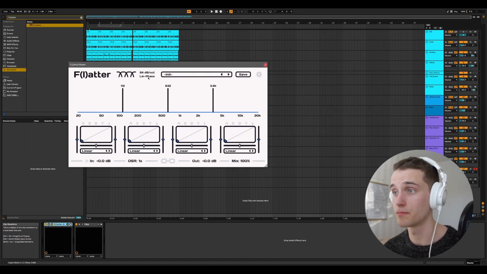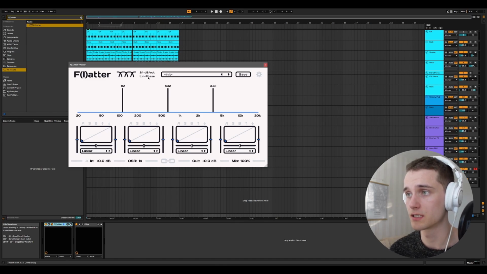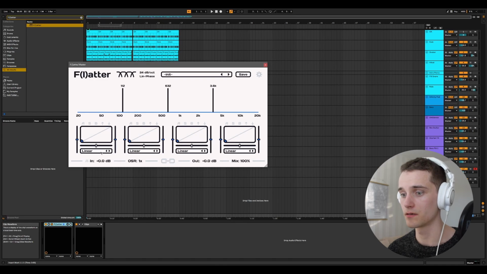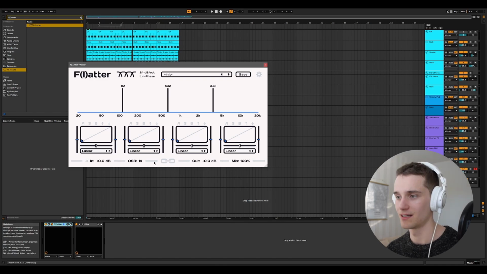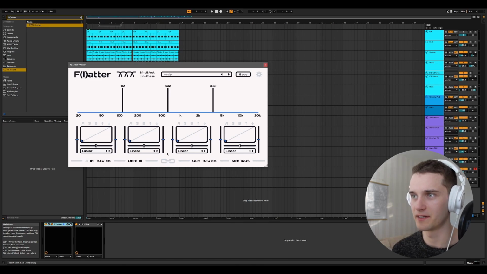What the linear phase button in the new version of Flatter does is get rid of all of those phasing issues if you are doing some parallel processing. It also introduces some latency. That's the trade-off of linear phase. So you will gain some latency, but also you will make the overall summing of the bands linear in phase.